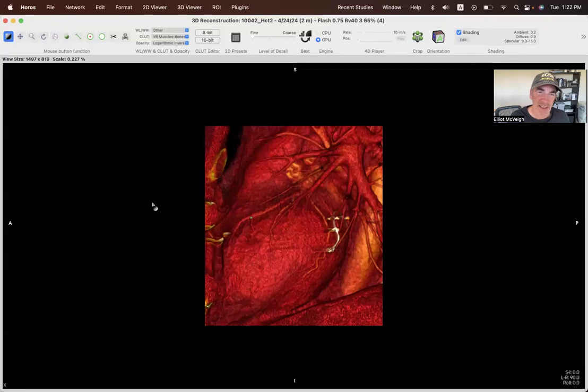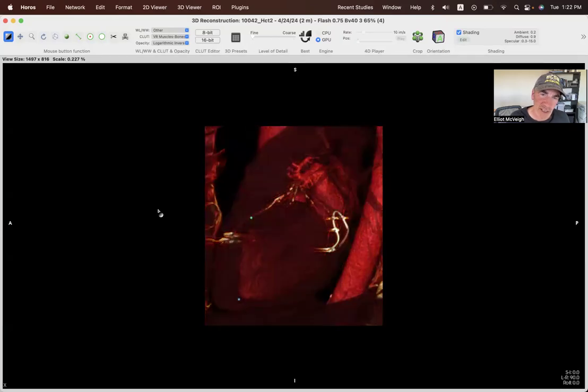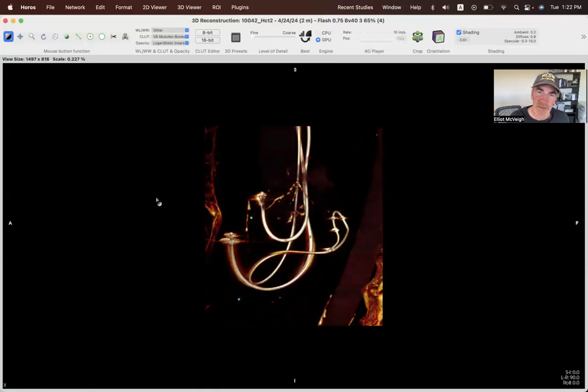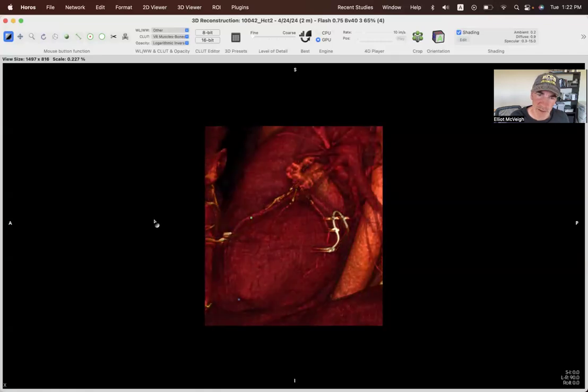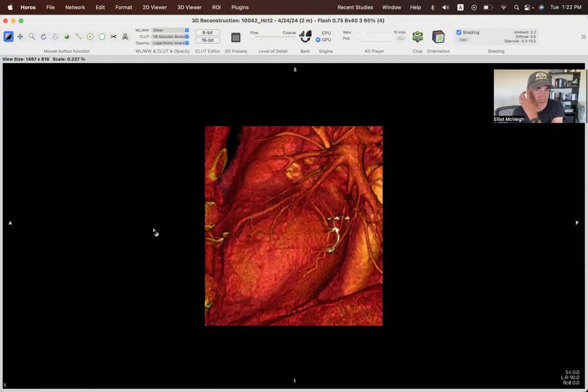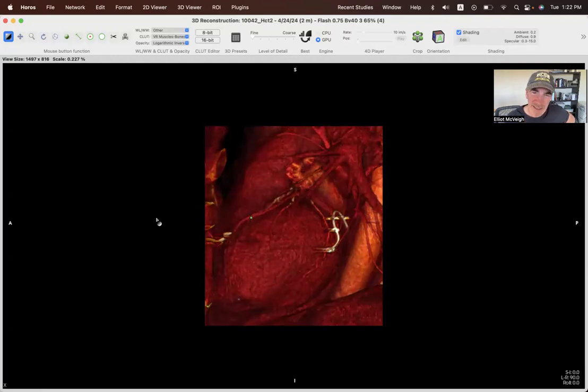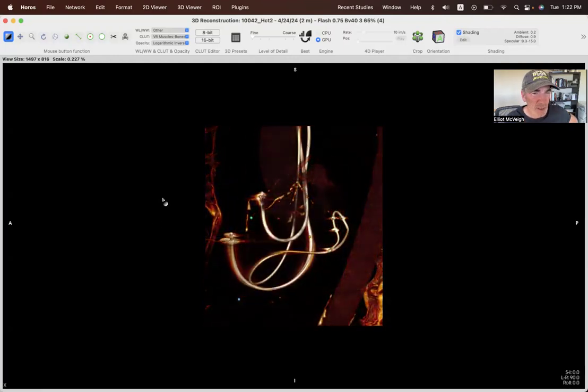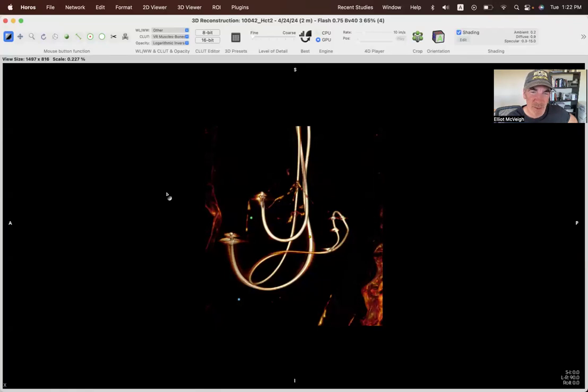Click that and press down the left key and push that up, and it will set the threshold that things become transparent. Okay, so now low Hounsfield units are not transparent. As I go up, you have to be a very high Hounsfield unit thing to be still seen. And so all the tissue's gone, and I can see right through to the leads.